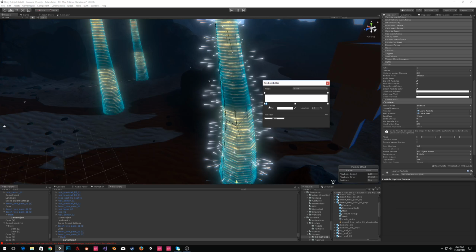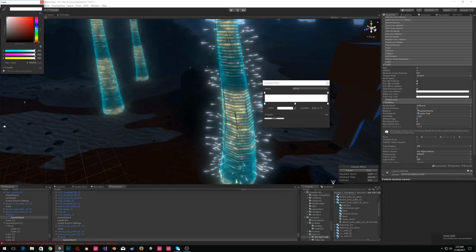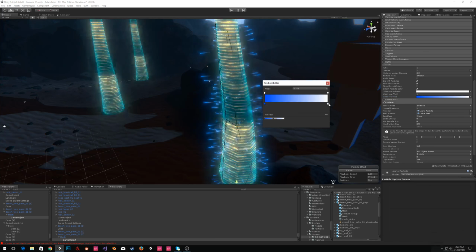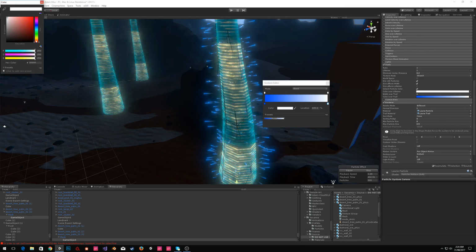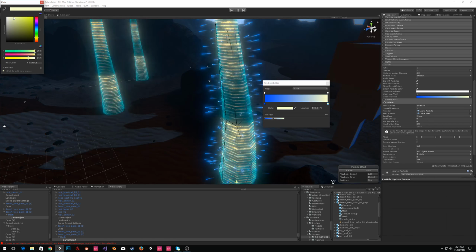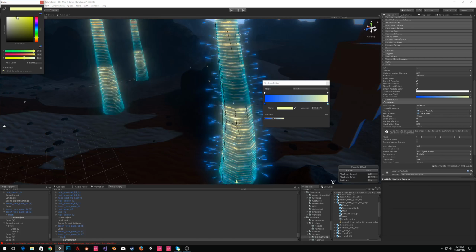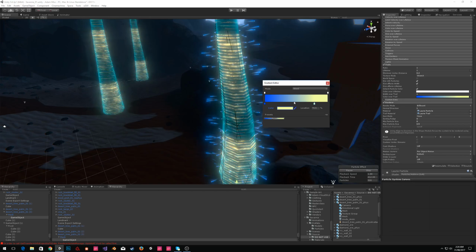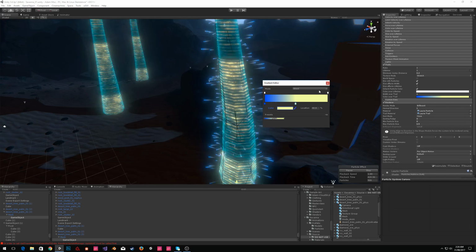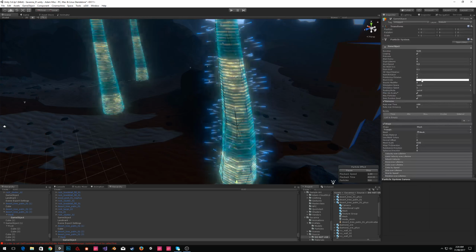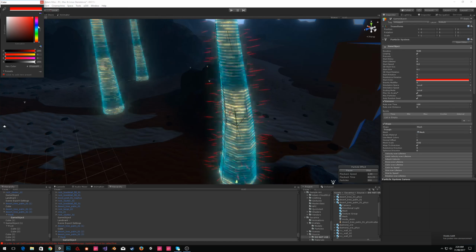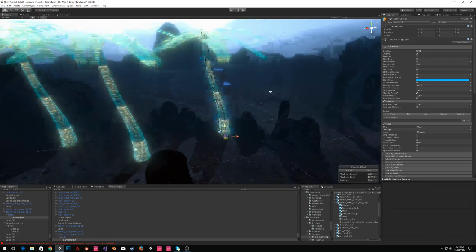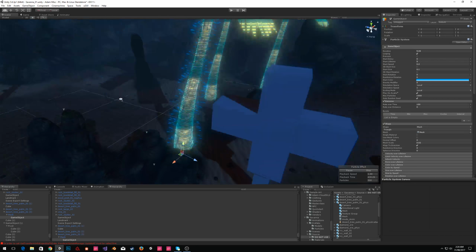And now I can make this line up a little bit with our tree. So our tree is going between sort of a bluey color and a yellow color. So let's grab a bluey color. And we'll grab a yellowy color, which is what the other paired color it's got on it. Let's move that around a little bit. And finally, I will just set start color on this one. It will actually multiply these values together as well. Okay. Anyway, that gives us the basics of something that would be kind of cool to see come off this.